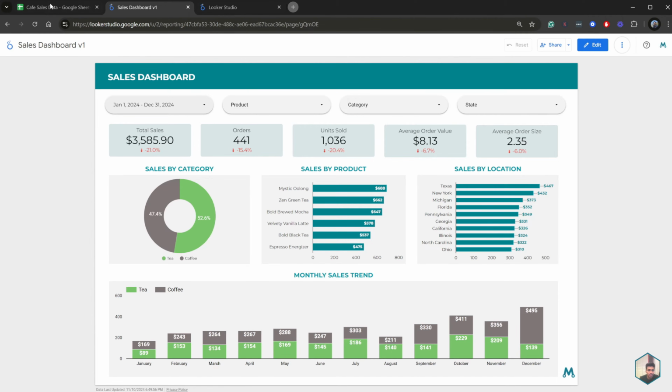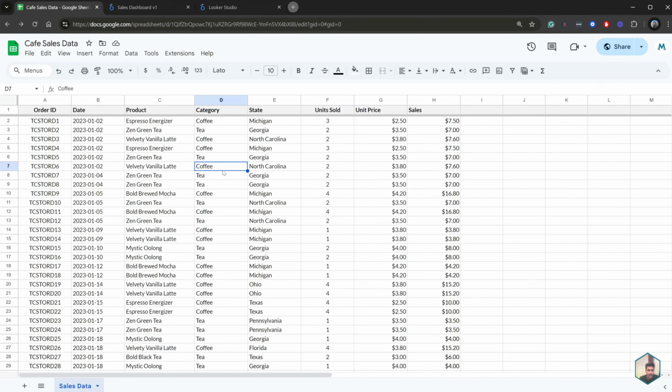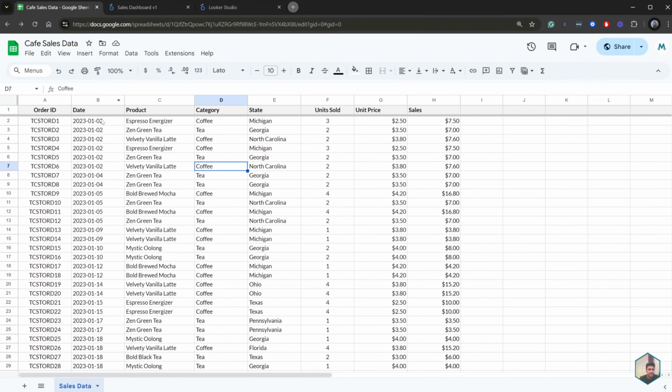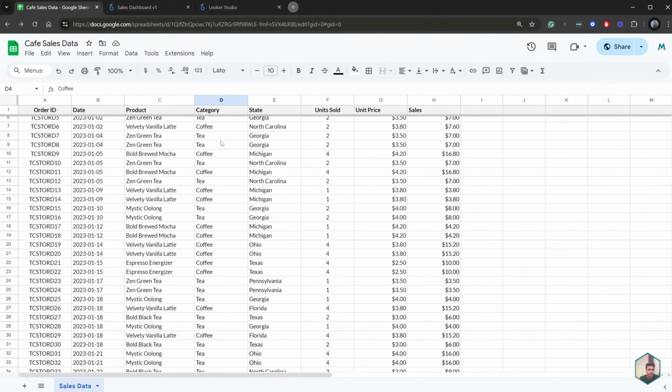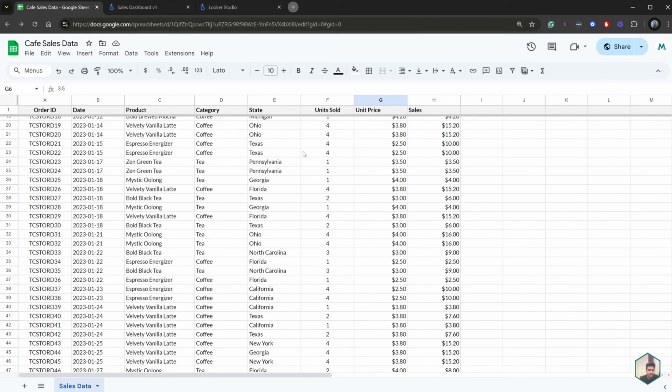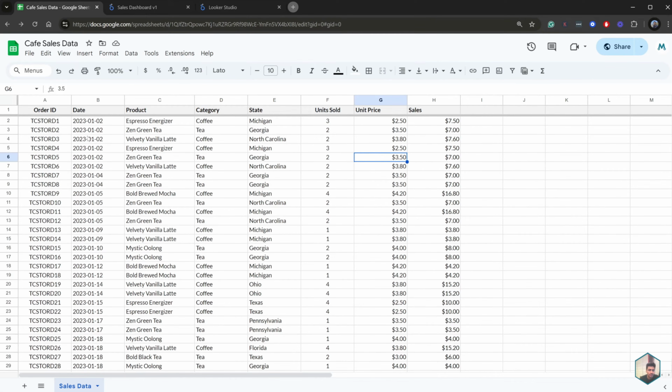The data set that we'll use for this video, I have it saved here in this Google Sheet. It's basically some sales data that shows me at an order ID level what was the sales for each transaction. For example, for this date, we have this product that was sold. We know what category that product belongs to.